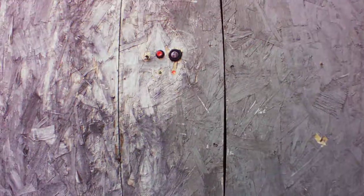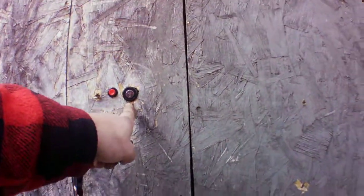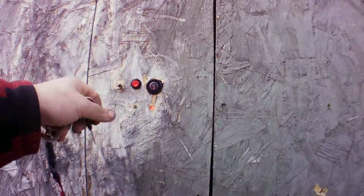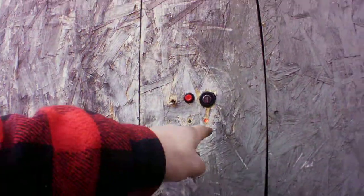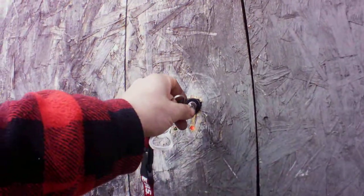Here I've built for my shop an electric door lock. I have a key switch, a push button which actually unlocks the door, and then I have a switch that turns the lights on and off automatically. There's the power LED and then the LED saying that the door is unlocked.